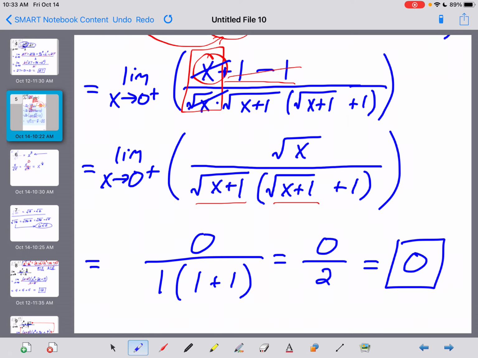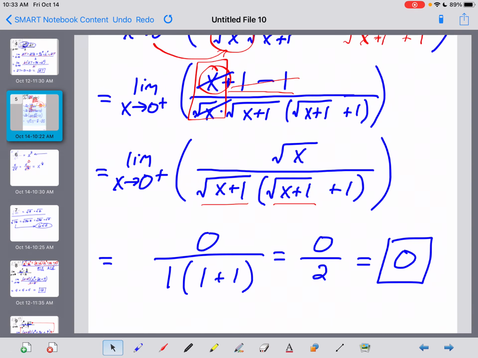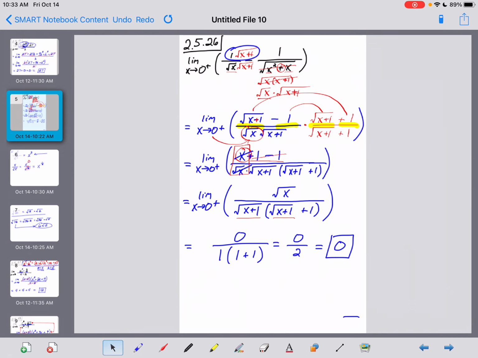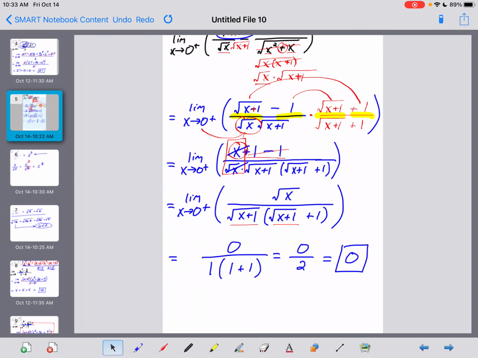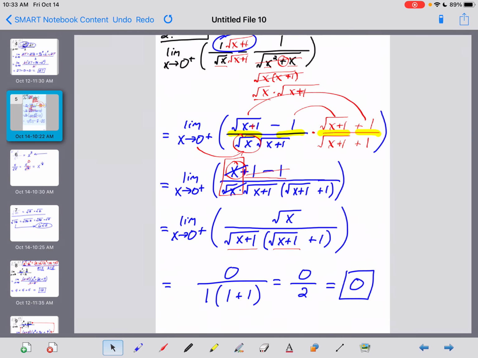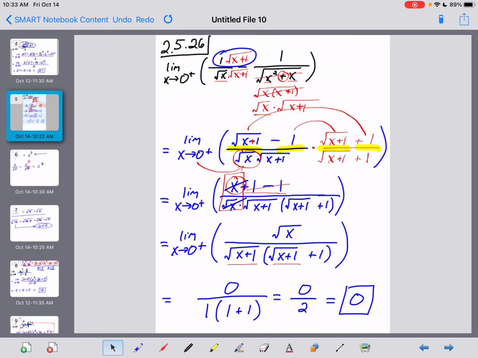Again, I hate when we do all this work on a problem like this and we just end up with 0 for the answer, but sure enough, guys, that's the way this one pans out. So that is how you handle problem number 26. Definitely one of the harder problems in this section, so not one you should beat yourself up for if you didn't get it on your own. Hopefully now you understand where that solution came from, and if you see something like that moving forward, you'll have a better sense for how to handle it next time.